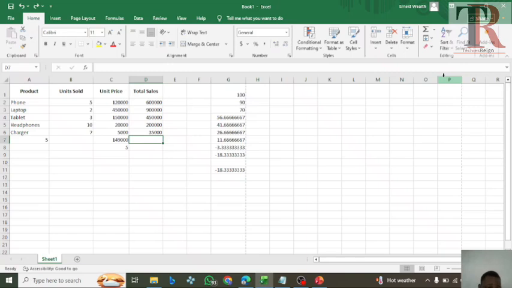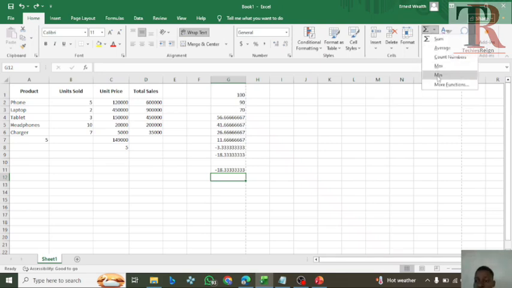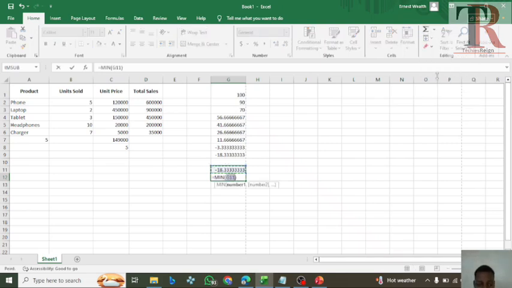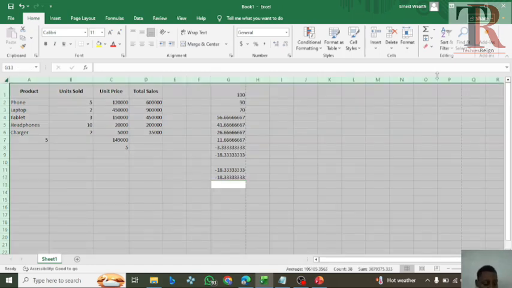We can find the same here. Rather than going through the typing, we come over here, put our MIN, and it will calculate it all for us. And that is basically how the MIN operates.